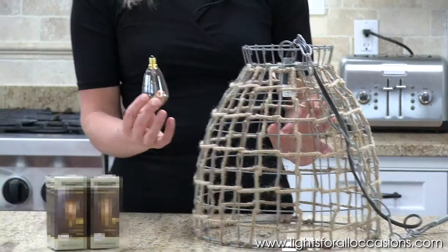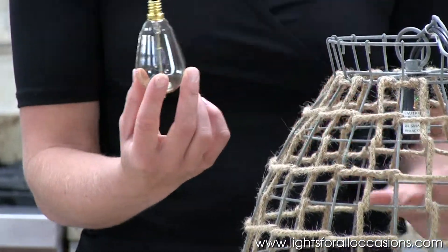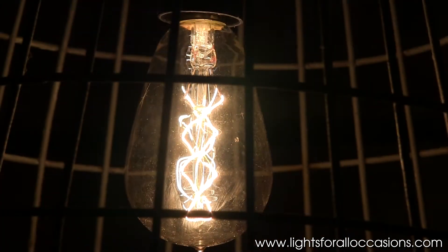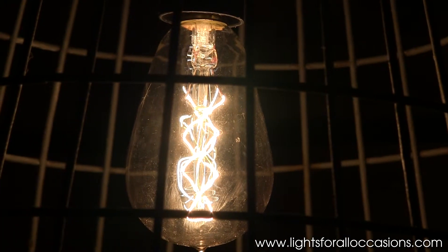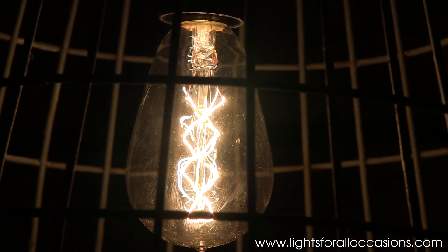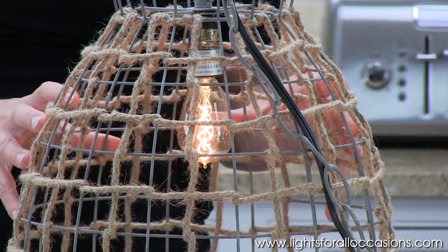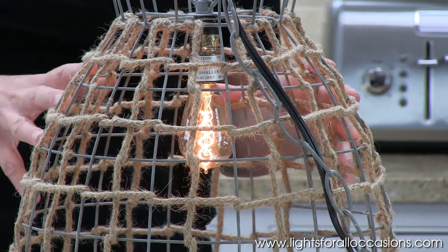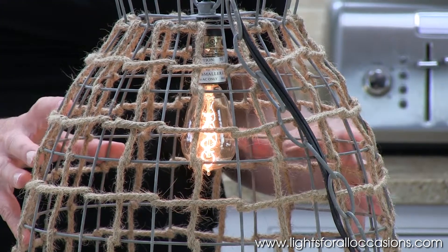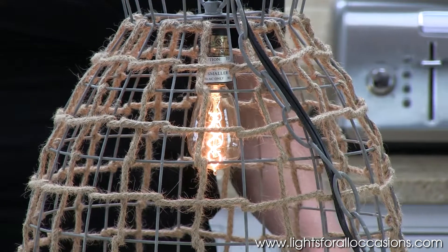This is another example of an Edison bulb with the filament exposed, and it is again tapered at the base, and when I plug it in, you'll see that the filaments are in a spiral look, which I think is really fun when you put this into your light fixture. Get creative, think outside the box — put this in a workspace, a reading nook, or outside over an eating area that will give a little more light and excitement to your next dinner party.